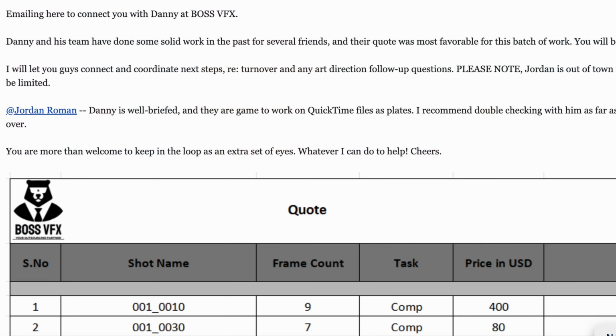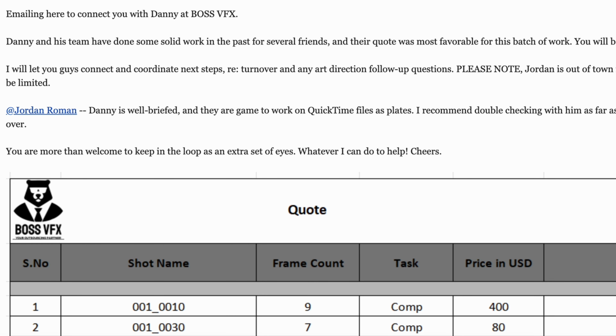And so in this case, my friend was able to send the breakdown sheet that I completed to a handful of different companies that he thought might be good for the price point and the scope of work. And he had them bid out the cost for the scope of work. Boss VFX from India ended up having the best quote for the scope of work that worked with my budget as well. And the next step was me to get directly connected with Boss via an email thread that my friend set us up on.